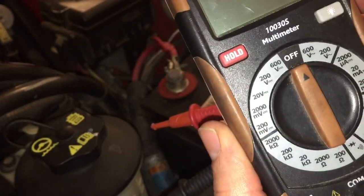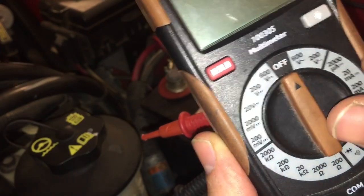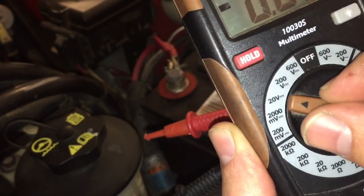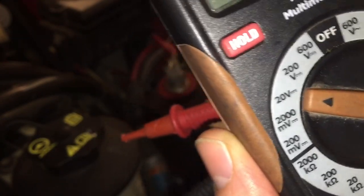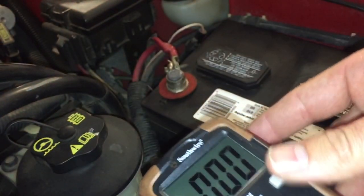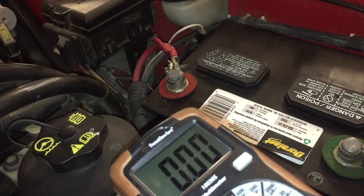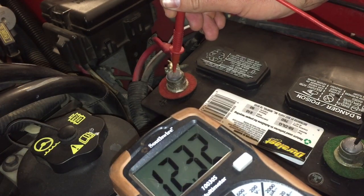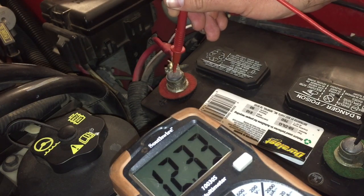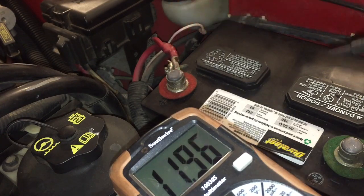The black lead always goes in the middle. Next we're going to turn it on and set it to the range we're measuring — we're going to go into our 20-volt range. It has a solid dash on top with little dashes below it, which indicates direct current. Set this down where you can see a reading, then push the leads onto the proper battery terminals. The battery is reading 12.32 volts — that's pretty good; about 12.6 is a perfect battery.